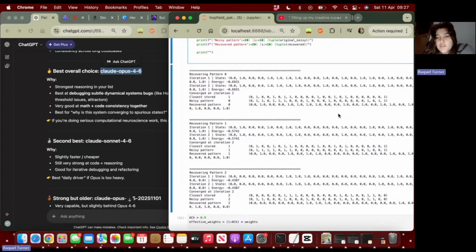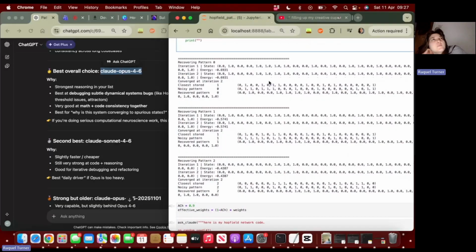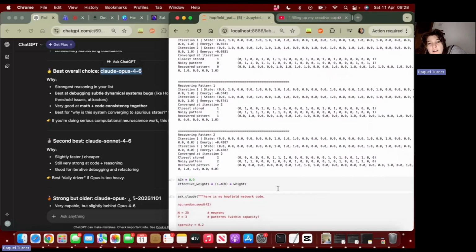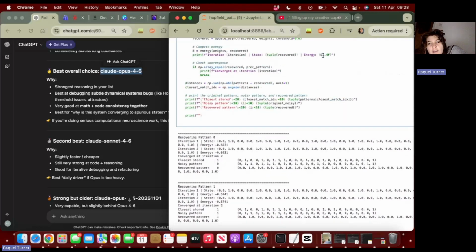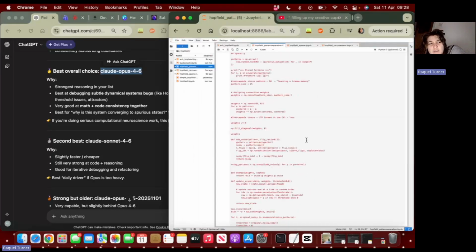I had so many different issues over time. First it was fine. Then things were so off that I was getting negative ones and twos. I was like, that's not right, that shouldn't ever be happening. So it got worse. All I was trying to do was fix the fact that I was getting too many ones in the recovered pattern spot, and I'm still having that issue. I've fixed so many different things and I'm still having that issue over and over again. I've just been going in circles.